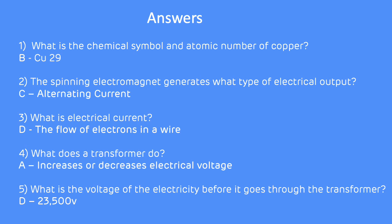Number 3. What is electrical current? And that's D, the flow of electrons in a wire. Number 4. What does a transformer do? And that's A, increases or decreases electrical voltage. And finally, number 5, what is the voltage of the electricity before it goes through the transformers? And that's D, 23,500 volts.